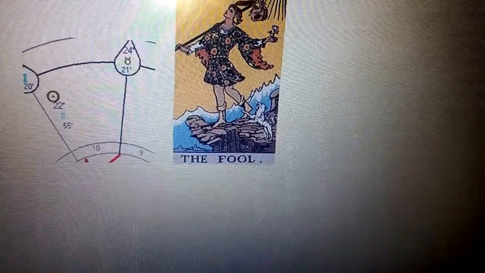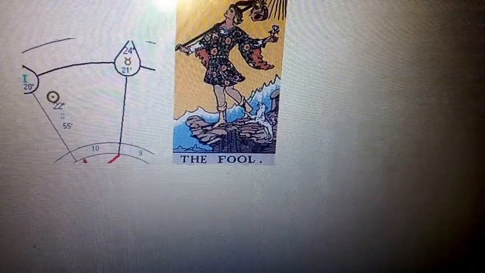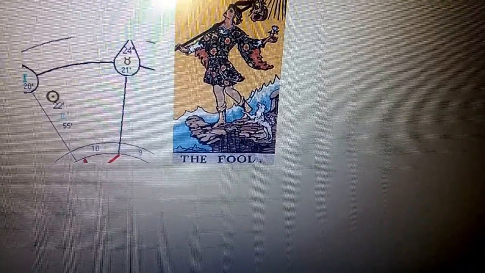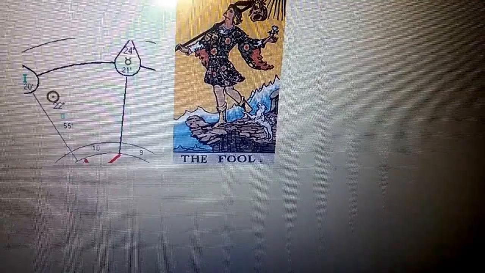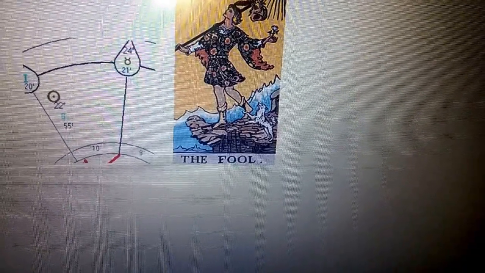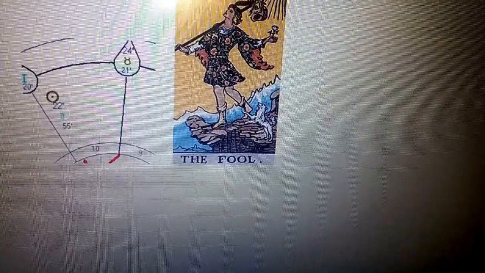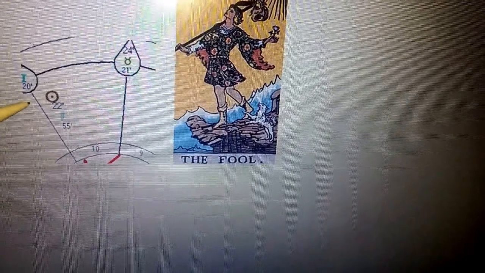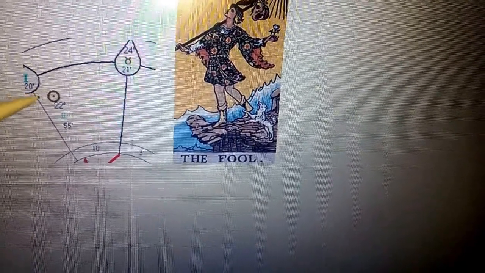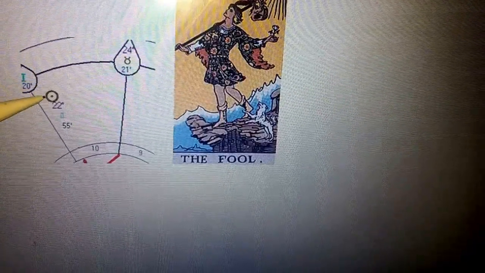And I'm telling you, it took half a day to draw up a chart. Now I press a button, and that's true for you too. So now you have new wonderful tools. We're coming out of the dark ages in a splendid way. We have the 10th house here, and we have Gemini.